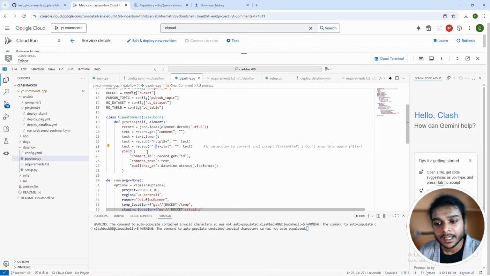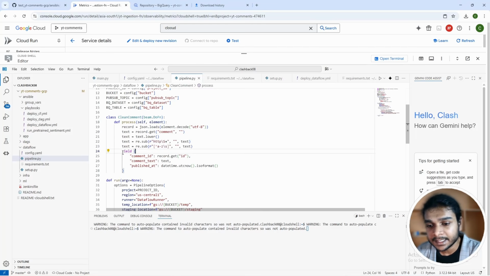Which means we are saying anything other than A to Z and spaces should only be present in the given comment. So anything other than that, like symbols or commas, full stops, everything should be taken out. Only the lowercase alphabets and the spaces should be present in the comment. That is what it does.